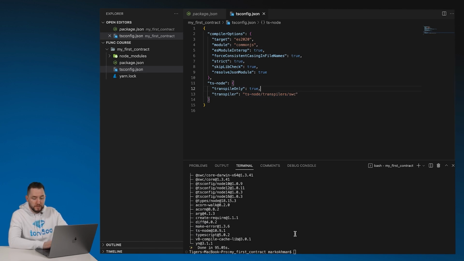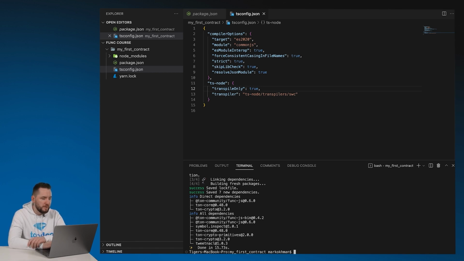Once all the TypeScript-related libraries are installed, let's move to TON-related libraries. We are going to need three of them. It's going to be the TON Core library that implements low-level primitives for the TON blockchain. It's going to be TON Crypto. Let me start adding them here. So it's going to be TON Crypto, primitives for building apps for the TON blockchain. And we're going to also install our compiler library, func-js and its compiler.